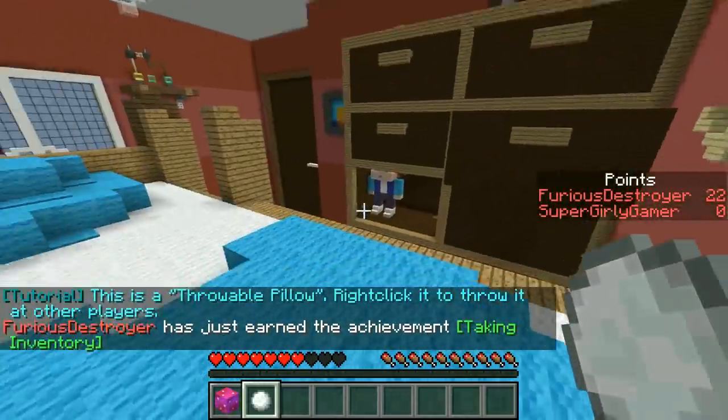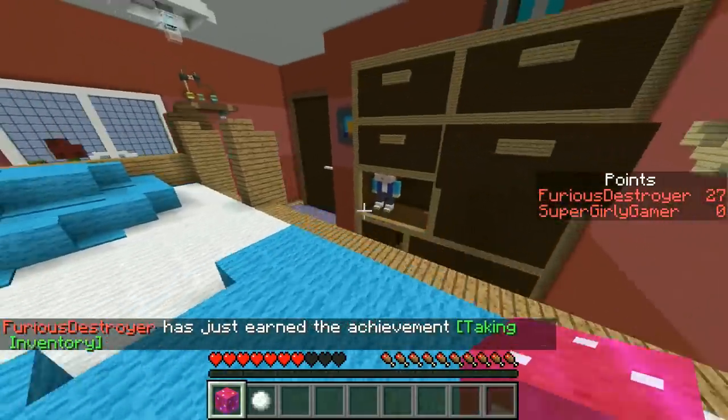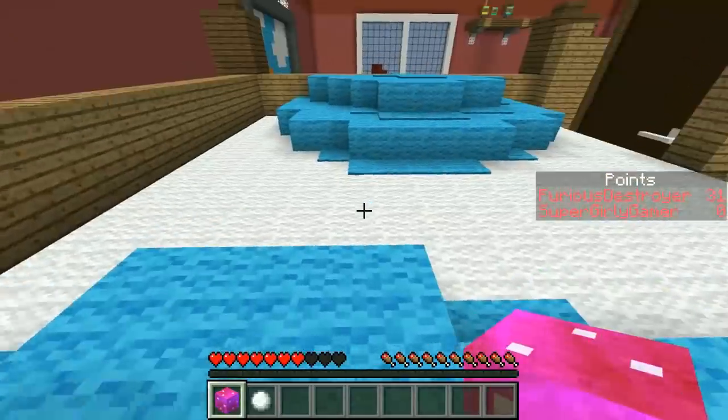I think you're going to be in trouble because I'm standing on the point blocks and you're not up here. Where are the point blocks? On top of the beds. I'm on top of the beds right now. Oh, okay, I'm coming. I'm at 30 points. We're playing to 60. No!